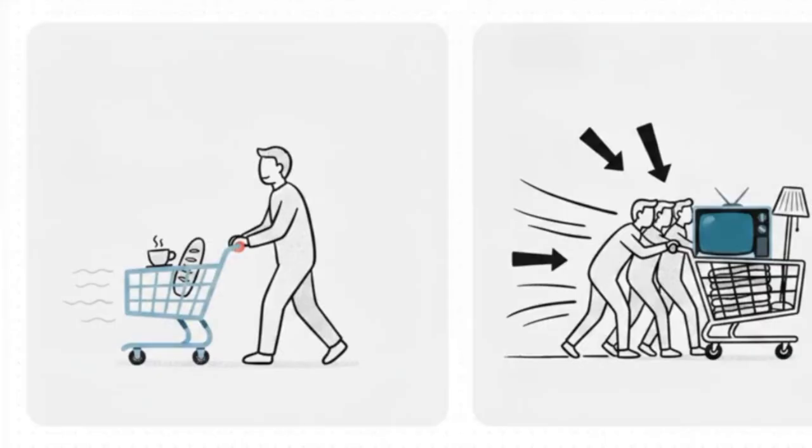Now, let's fast forward to noon. The vibe completely shifts. Suddenly, you've got whole families, office workers on their lunch break, and college students filling up the aisles. And those shopping carts transform from holding a simple cup of coffee to being totally overflowing with high-ticket stuff, like flat-screen TVs or a whole new seasonal wardrobe. At this hour, the revenue doesn't just grow, it absolutely accelerates. The velocity of the money coming into the store basically shifts into overdrive.